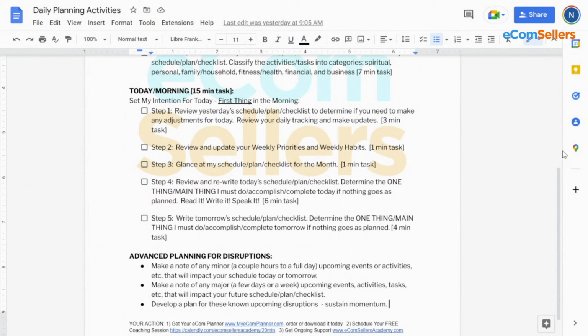Step two is we're going to go through and update our weekly priorities and weekly habits. Where are we on that journey? This is week 3 of October. And so what were the things that we had listed as a priority for this week? What are the things we need to accomplish no matter what? And what are the habits that we're tracking that are going to help us to be more consistent and more productive in our business and or life, because again, some of the habits that you're tracking may be life related and not 100% business related.